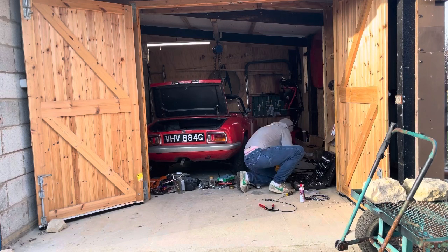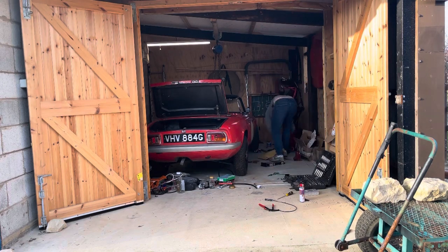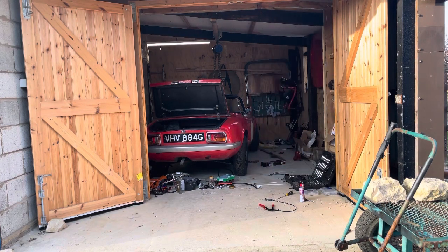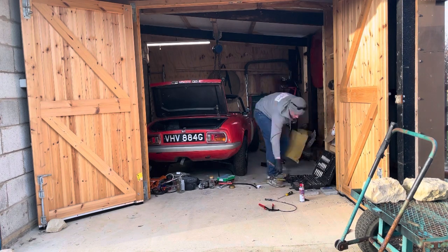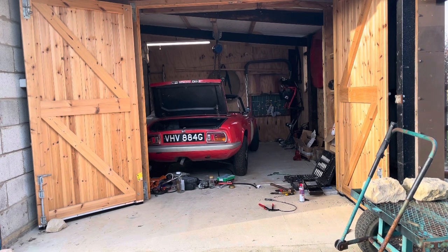This is a long 2 minute clip, unfortunately. It's me showing my builder's bum off and doing a tidy up, but I think you've got to suffer with me on this because it's part of the process, putting all the tools away, remembering where to go, putting them somewhere, then hoping you remember where you've put them when you need them, as we'll find out later with the bloody terminals that I couldn't find, and the bit that I ended up not putting in this video, which was when I got back home to do the wiring. I'd left the wiring in the bloody garage.